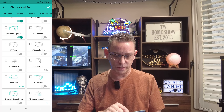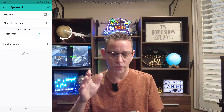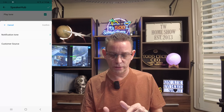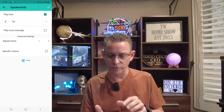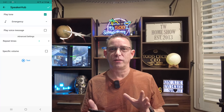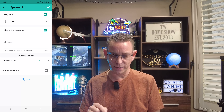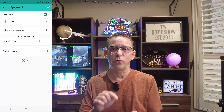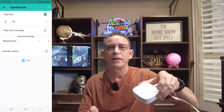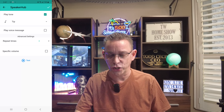We're going to search for our speaker hub — select Speaker Hub down here at the bottom. Here you can have it play a tone first before the verbal speech message comes from your speaker hub. If we select Tone, here it has you select a tone. Here's alert tones: we've got a Tip — that's a lower sounding, less annoying tone. You've got a Warning tone, and then an Emergency tone, which is the most radical one in the list. I'm just going to select a Tip warning tone. And then down below that we have Play Voice Message. Before we do this, we can test it — always test it to make sure it sounds like you want. I'm going to press the test button and listen to our speaker hub. That's the sound of that tone, so that's how you can determine what sound you want before your message. If you don't want any sound, you can always uncheck Play Tone right there.